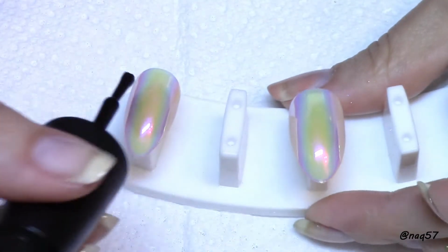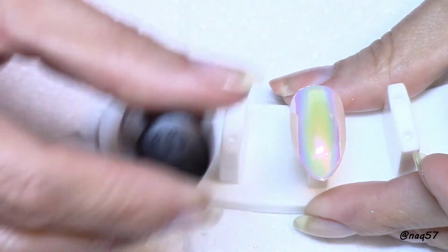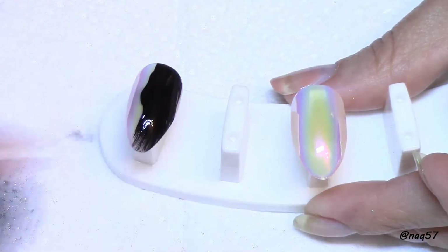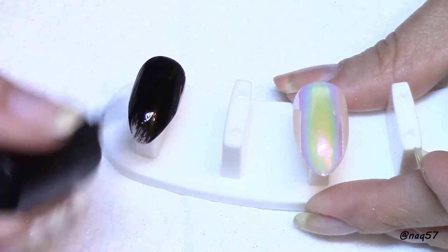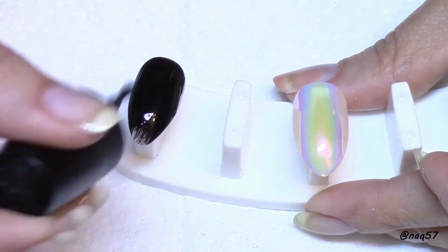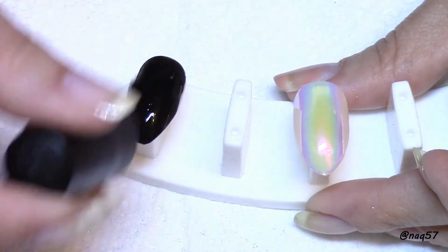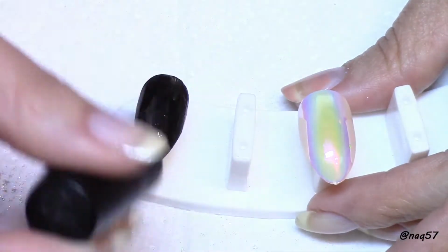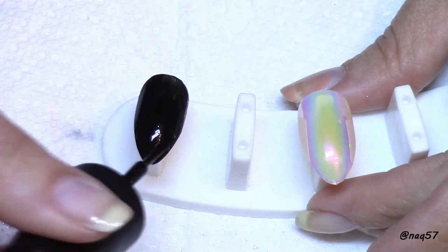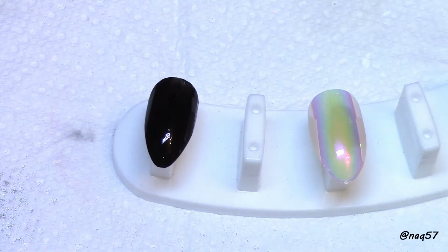Timing is very important, because you do want the polish to be completely dry to touch where it doesn't smudge, but not so dry that it has no bounce to it, if that makes sense, or tackiness, or maybe some static. So I'm going to start my timer here.